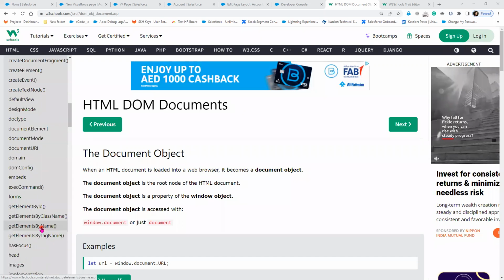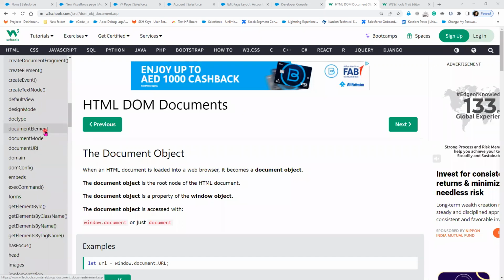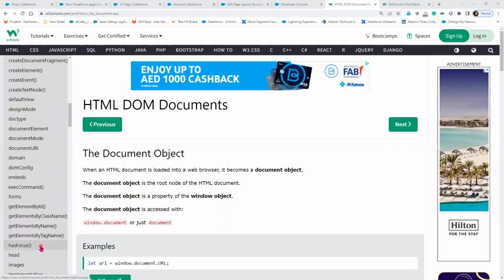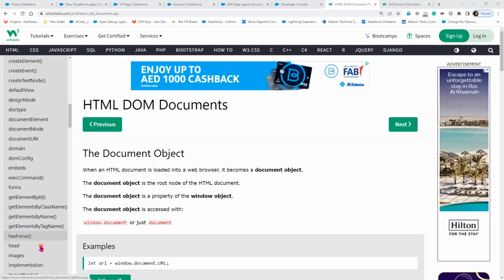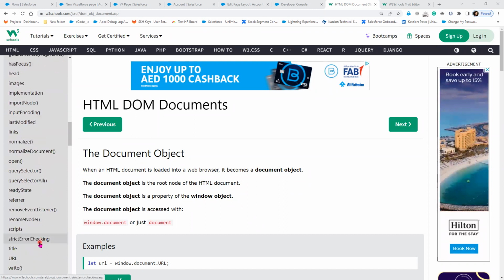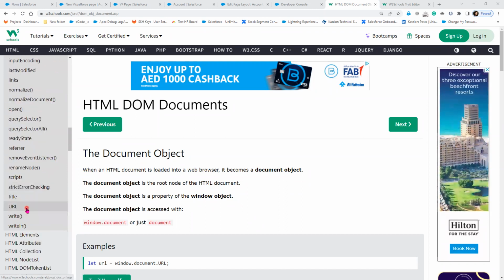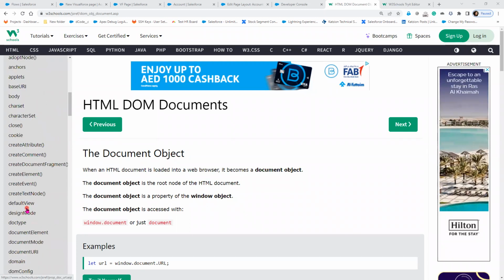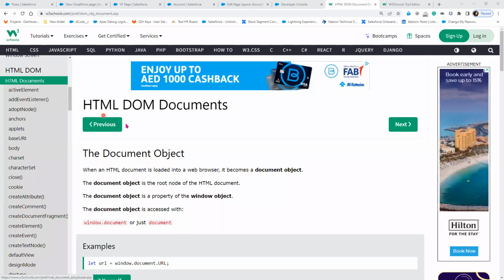And then go to the document element by ID, the document element by class name, get element by name, get element by tag name, and has focus. And then you need to see about the URL. So these are the things which you need to go through today. Go through this documentation today.